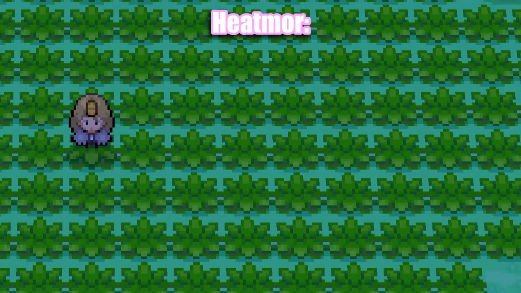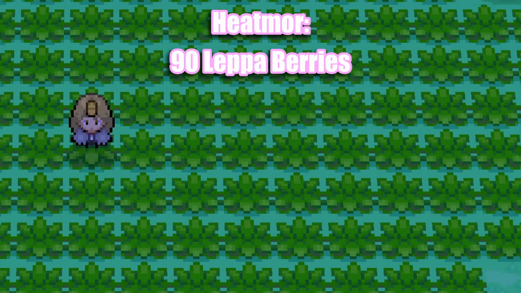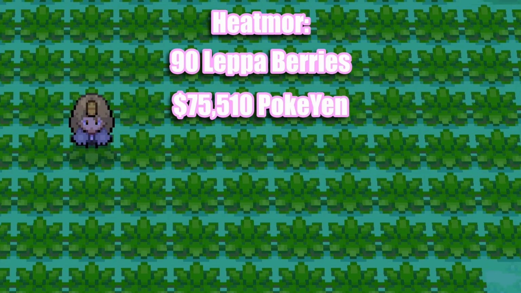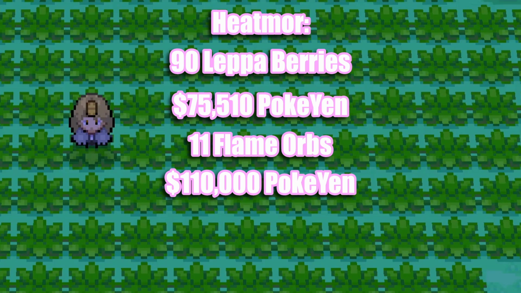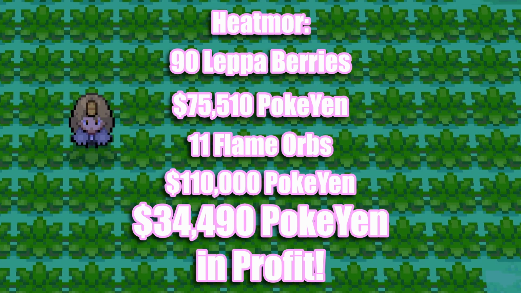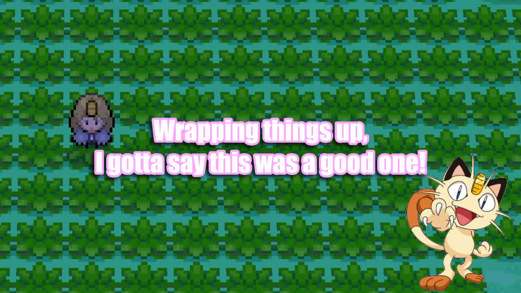Now on to Heatmor. We used 90 Leppa Berries during this hour, totaling 75,510 Pokeyen, and we found a respectable 11 Flame Orbs, which total 110,000 Pokeyen. Minus our costs, we are left with a humble but still profitable 34,490 Pokeyen.